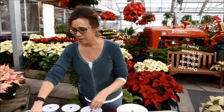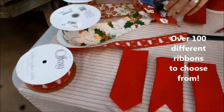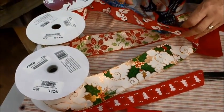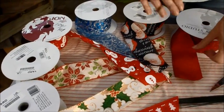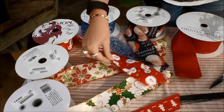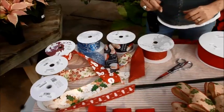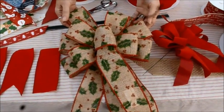We've got beautiful ribbons to choose from here at Willie Farms. We've got a lot of different sizes — there are number 9s, which is a smaller bow, and then there are number 40s, which are a little over 2 inches wide. We've got plain, we've got burlap, we've got fun, we've got classy — every kind of ribbon that you would absolutely ever want. And over here are some samples of the bows that we make here at Willie Farms.